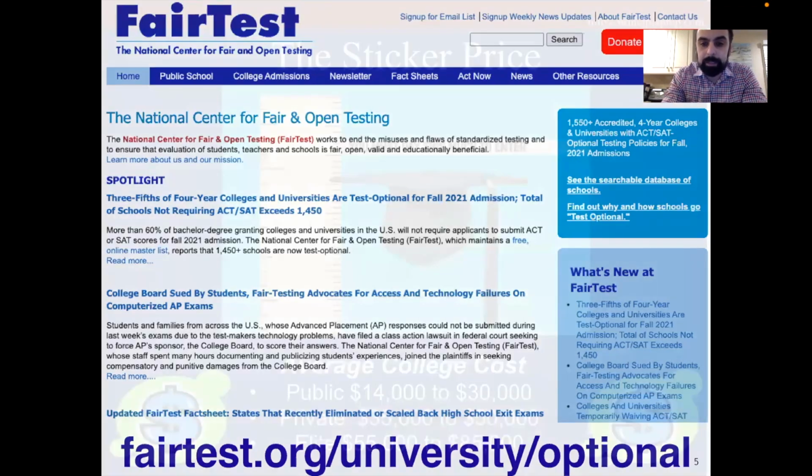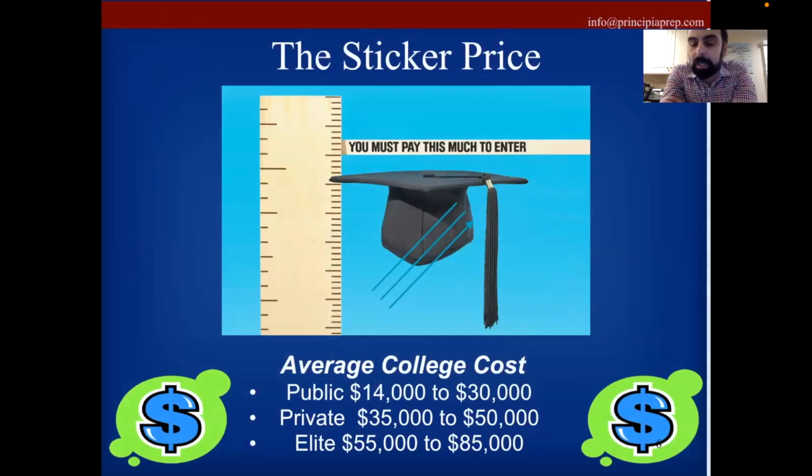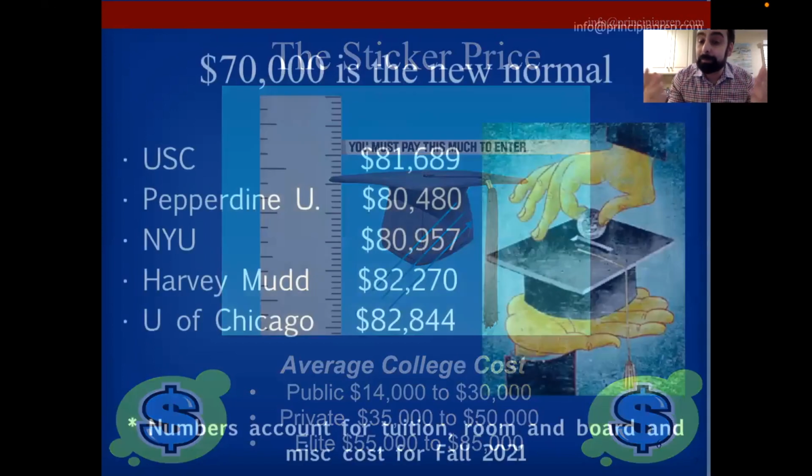That being said, let's get right into the cost of college, because obviously colleges are not cheap anymore, unfortunately. Now, the average public university across the United States costs somewhere between $14,000 to $30,000. When it comes to the private universities, it's a little bit more expensive, obviously, in the 35 to 50 range. And when you're talking about the elite colleges, the higher level private colleges, or in some cases, for you guys in California, if you're leaving California and going out of state to public universities in other states, you're really looking at price tags of roughly $55,000 to roughly $85,000. So colleges have become very expensive, unfortunately.